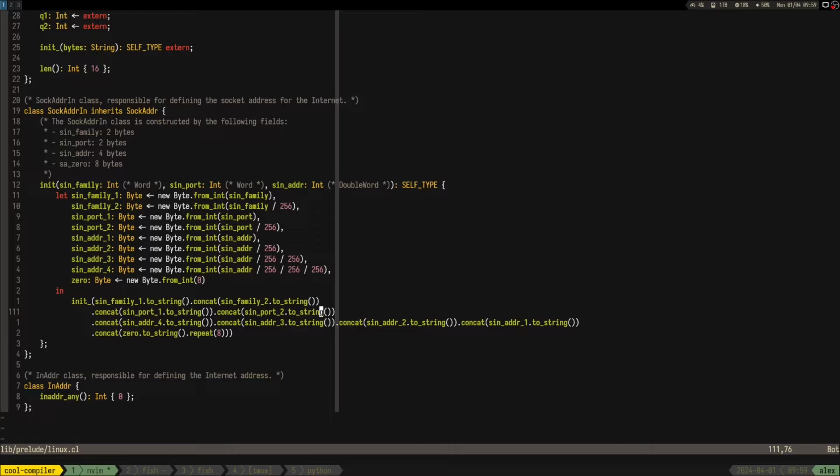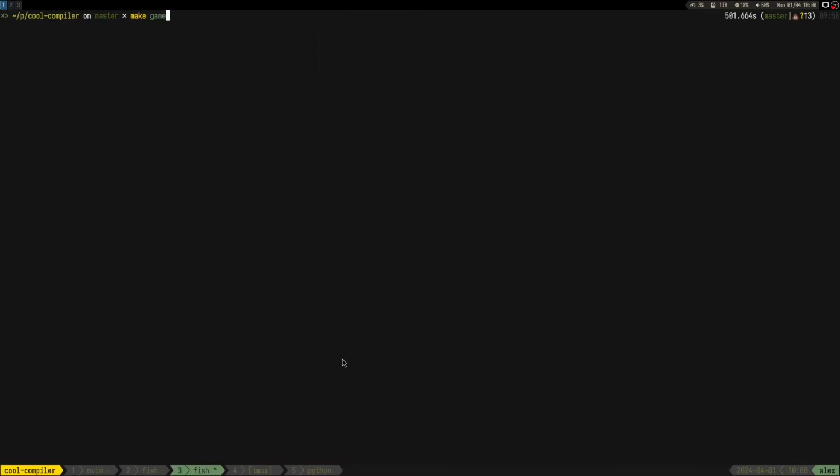Was it? I mean, yeah, because netcat works. And if netcat works, then it's fine. But why is sin_family 0? It's so strange that it's 0.